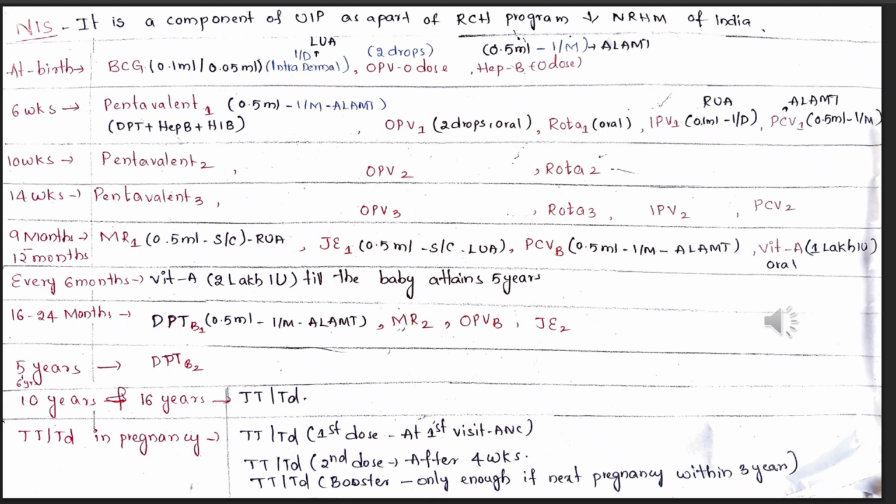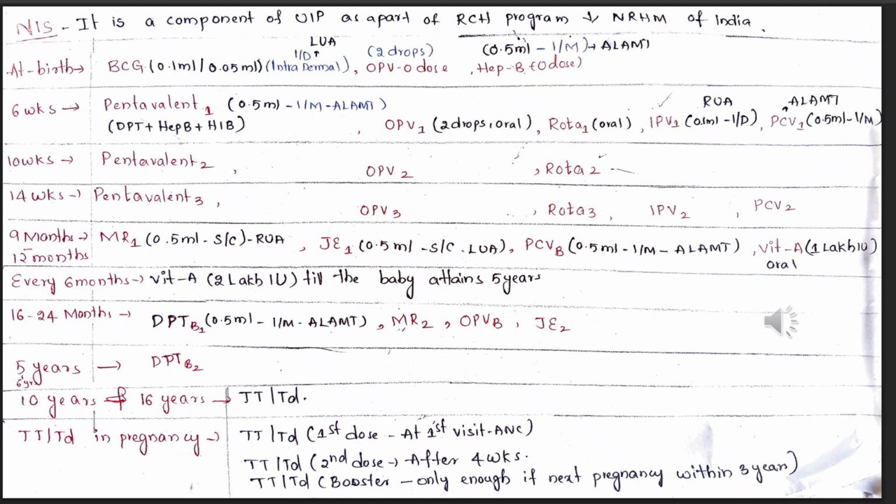Along with that, the national immunization schedule also includes vaccination during pregnancy. During pregnancy, the vaccine we will give is TT or TD. Nowadays, for pregnant women also, we are giving TD to give protection against diphtheria. Transplacental transmission of antibodies will be there, which will give protection to the newborn baby against diphtheria. So for that we are adding diphtheria.